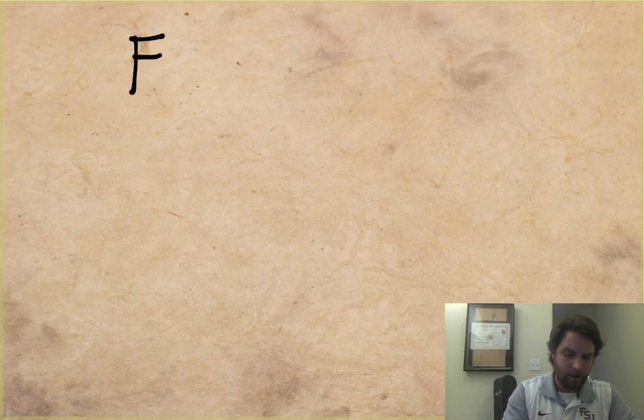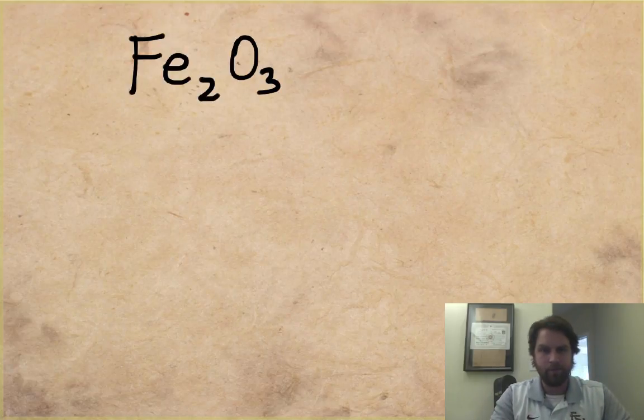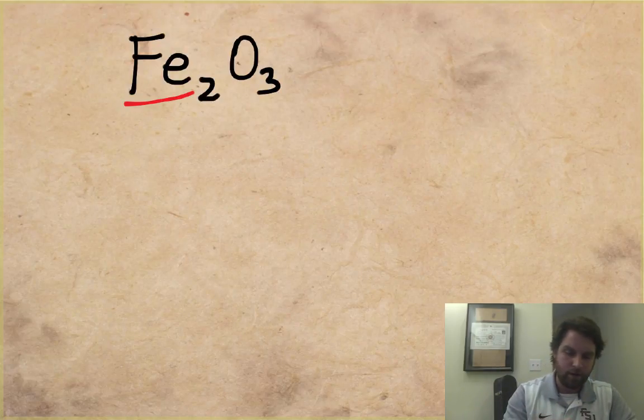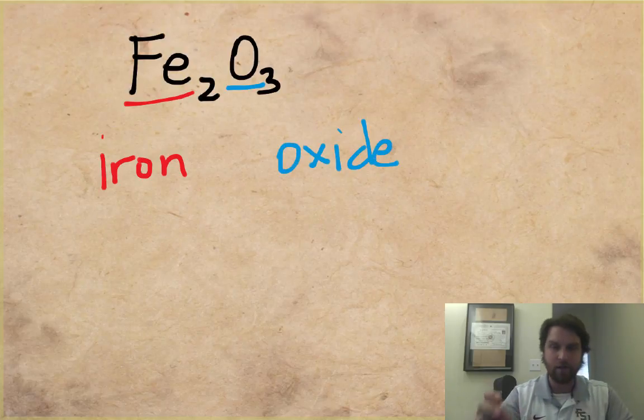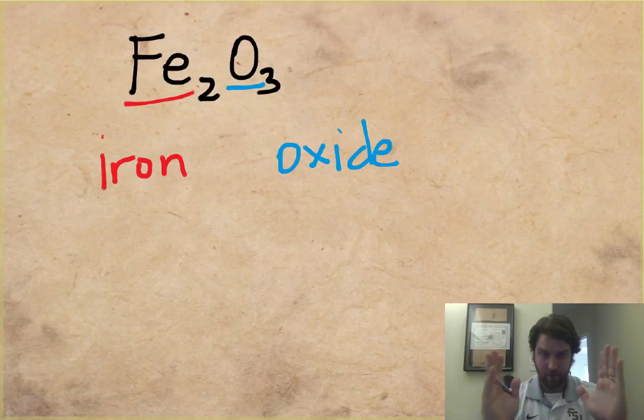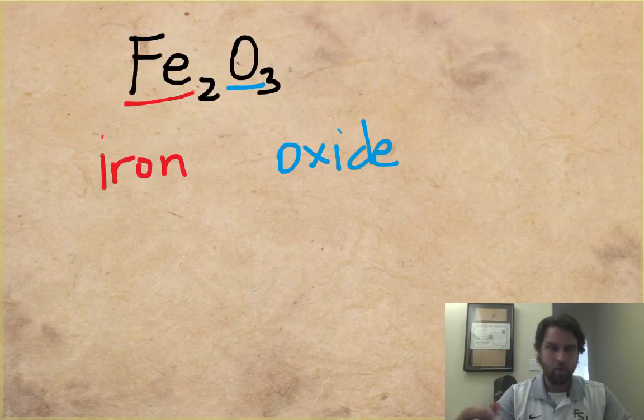So what we have to do here is if we're naming, say, Fe2O3. Okay, this is kind of tough. We know this is iron, and we know this is going to be oxide. But the problem is there's a bunch of different iron oxides. Okay, iron is in the transition metals in the middle of the periodic table, that portion. So we have to figure out what charge iron is using. So kind of remember back to what we were talking about with everybody has a certain charge.